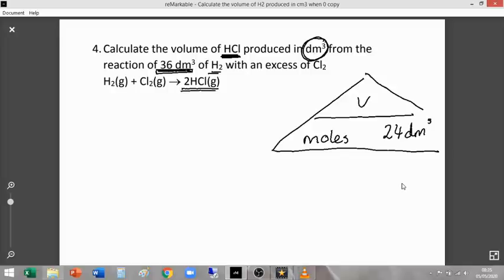So this one's going to take a little bit more working out than the previous ones. With the hydrogen, we've already got a volume of 36 decimetre cubed. Number of moles? Well, let's just treat it as if it was 1. So from the balancing there, there's 1 mole.